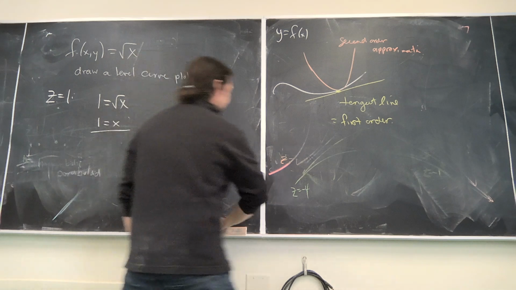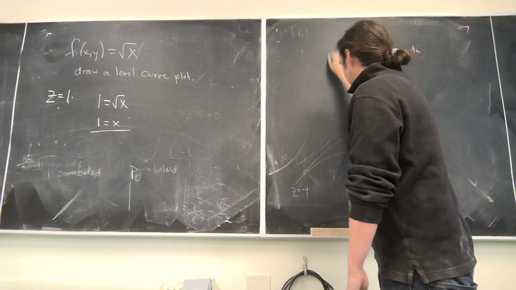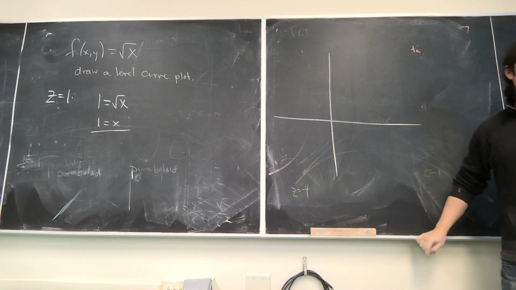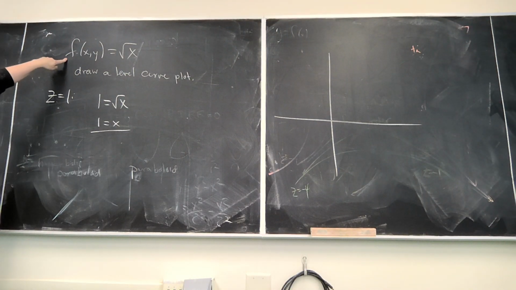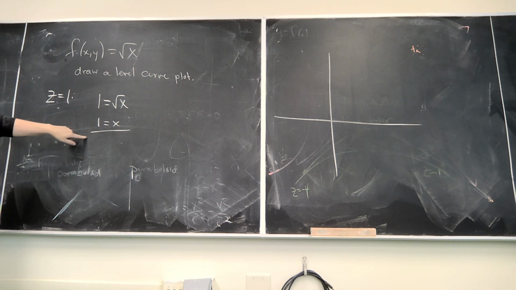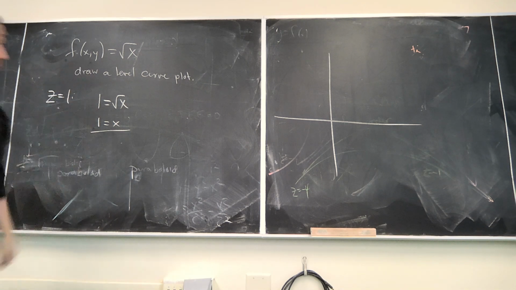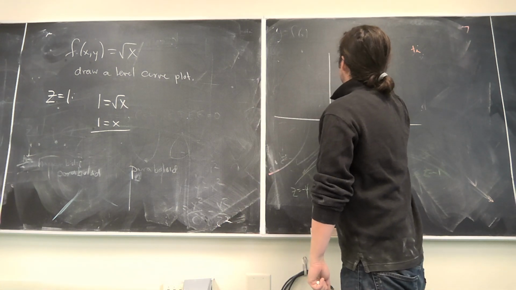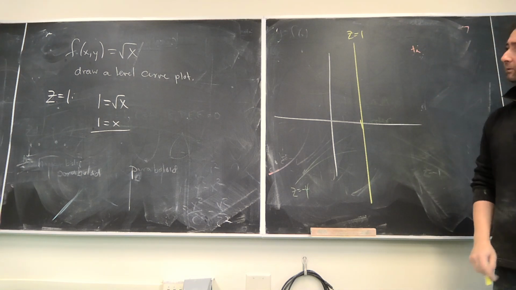So now you go over here to your level curve portrait. And I have to draw something. What do I draw? A vertical line. The vertical line x equals 1. Don't get tricked here. This is a function of two variables, even if the y is not present in the formula, right? So this is x equal to 1 and every single possible value of y. So this line right here is the line where we are constantly equal to 1 in temperature or altitude or whatever you want to measure with this. Height.